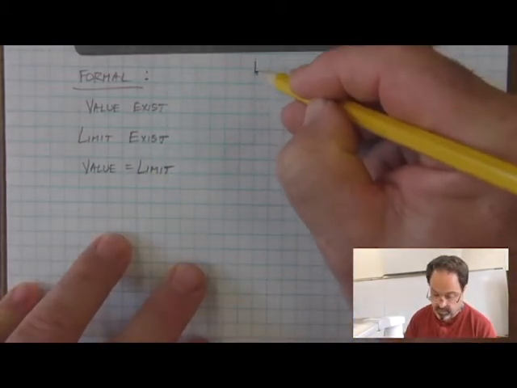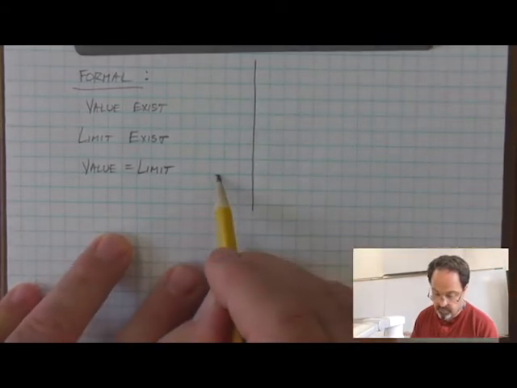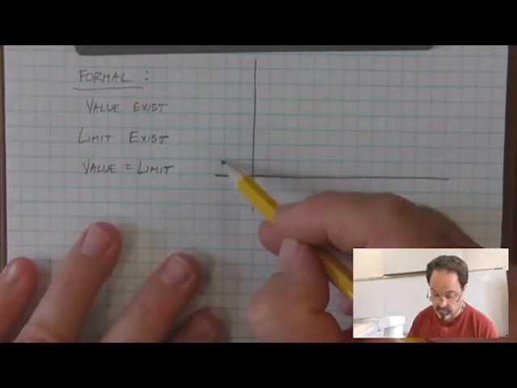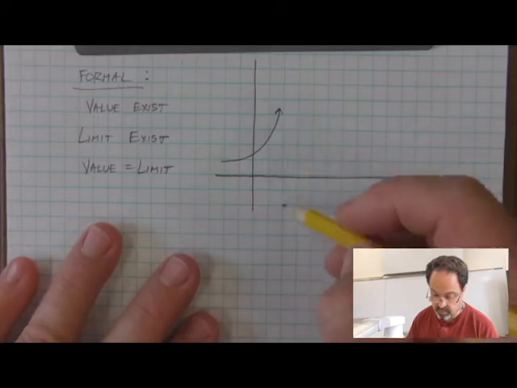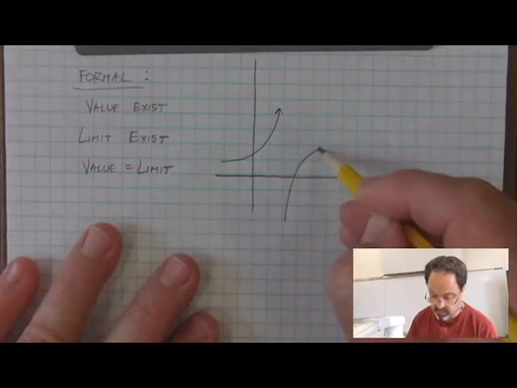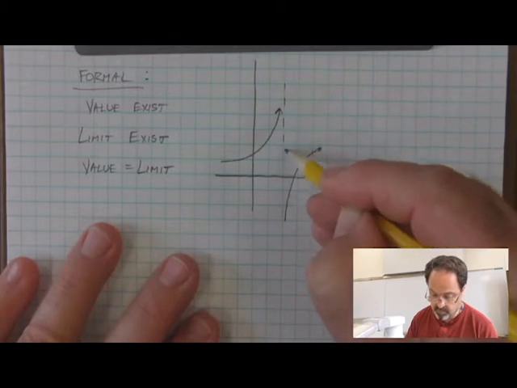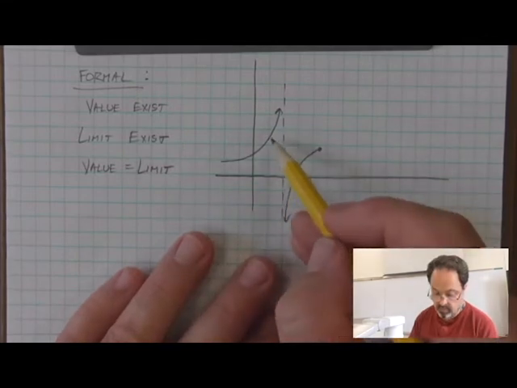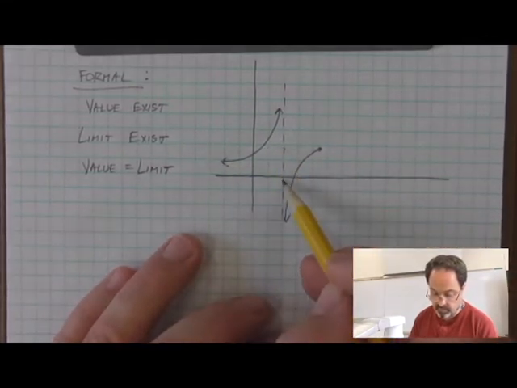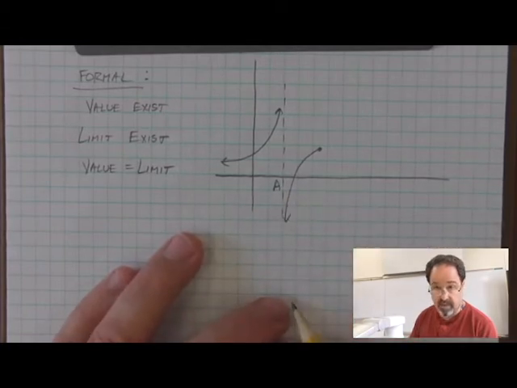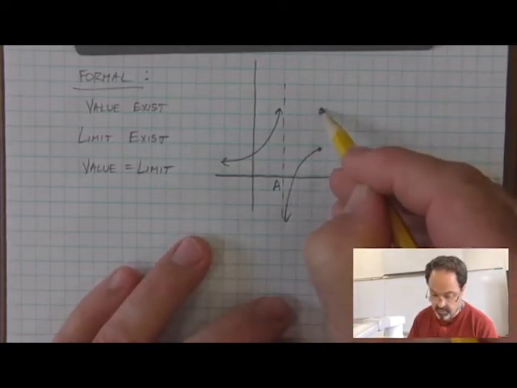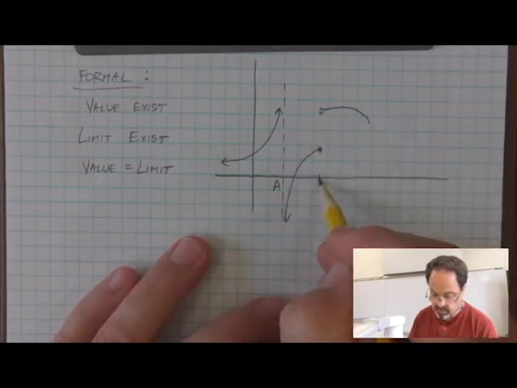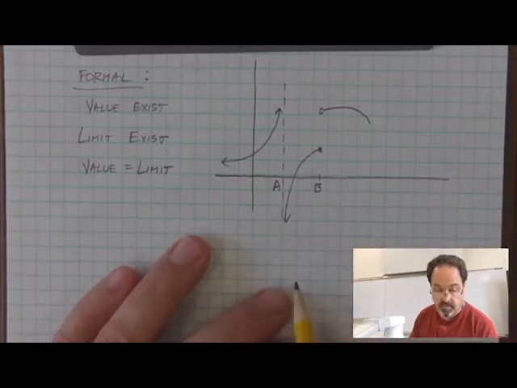We will look at the same function that was graphed for informal continuity, but we're going to be a little more rigorous with the locations of the discontinuities. We had a discontinuity in the function that looked like this, which we called a vertical asymptote or an asymptotic discontinuity. We had to lift our pencil in order to continue drawing the graph across this location that we will say is at A. We had a jump discontinuity when our function ended, and then we continued along on another piece, and we will label the jump discontinuity at B.